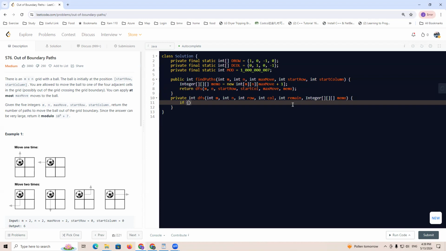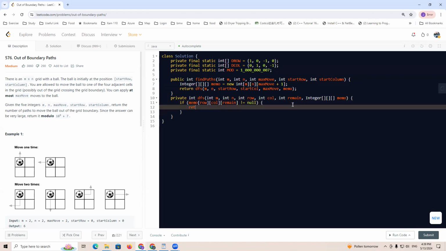We check if memo at row, column, and remain doesn't equal null, we just return this result, return memo row column remain.